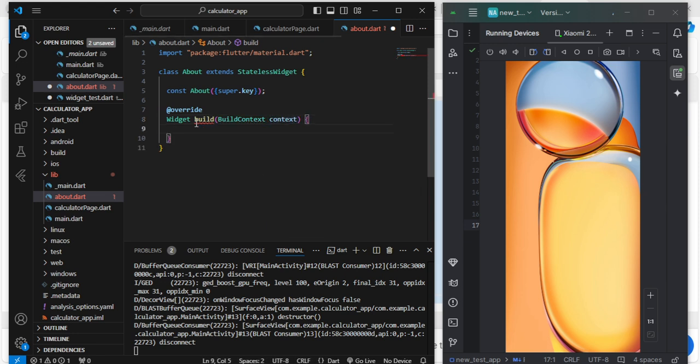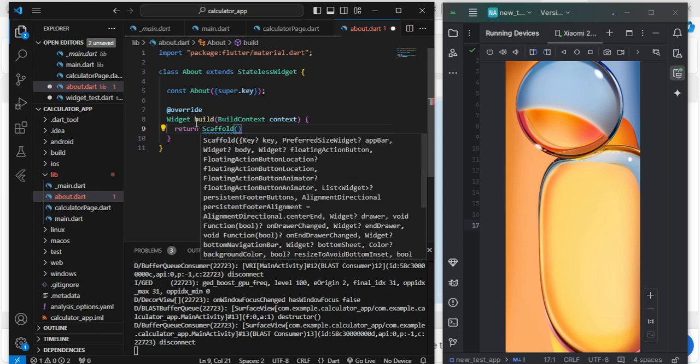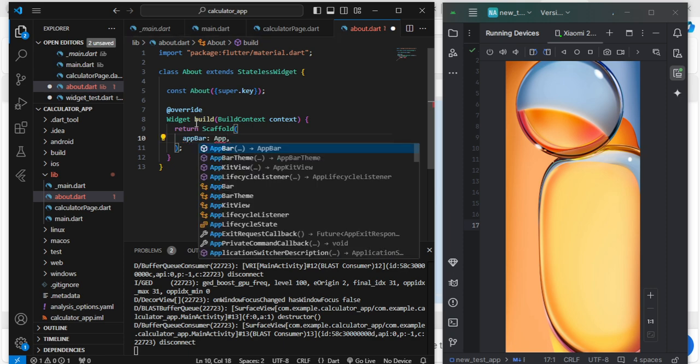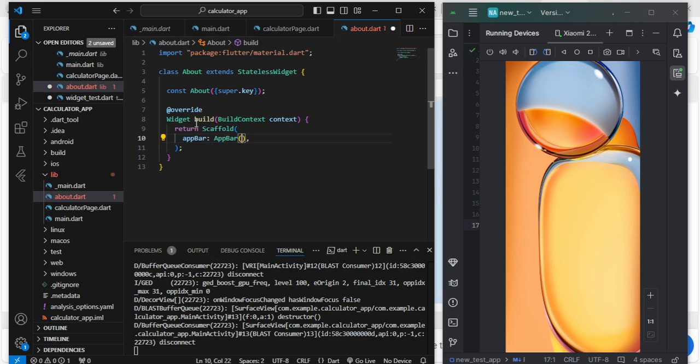and then we're going to return scaffold, and while returning scaffold, we're going to have app bar. I would say app bar, right? I would say background color Colors dot black.